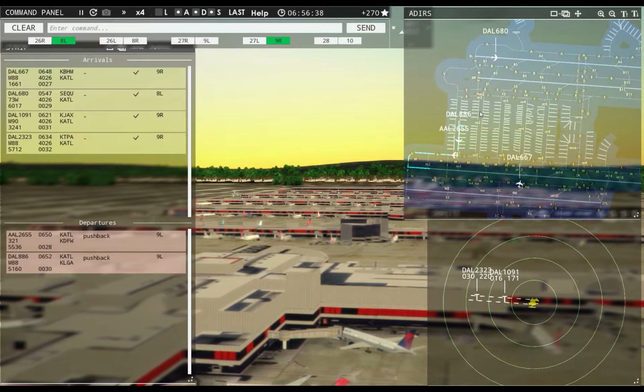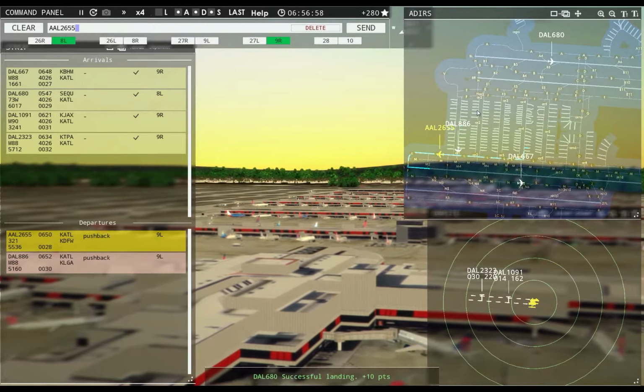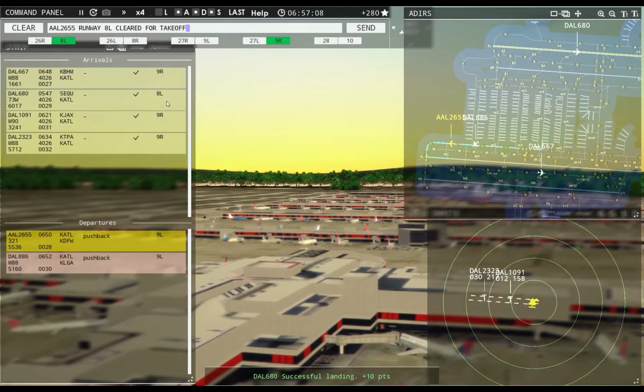Tower, Delta 724 with you. Delta 667. No. American 2655 runway 9 left cleared for takeoff.